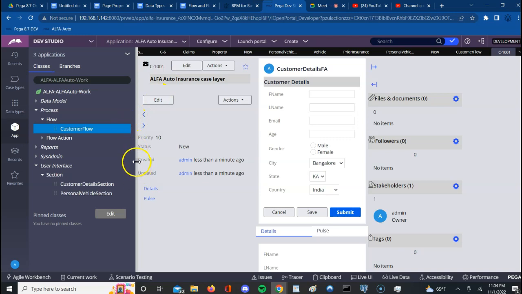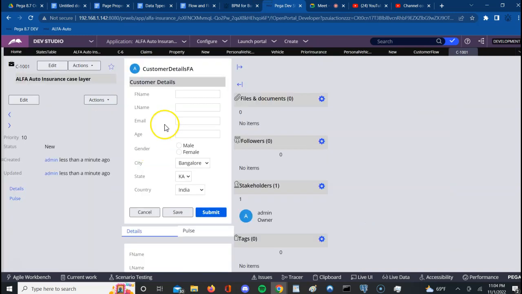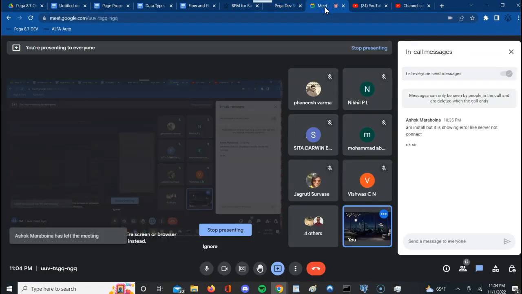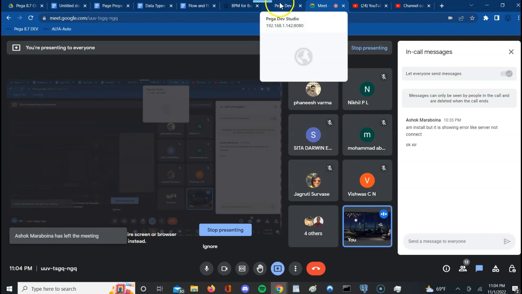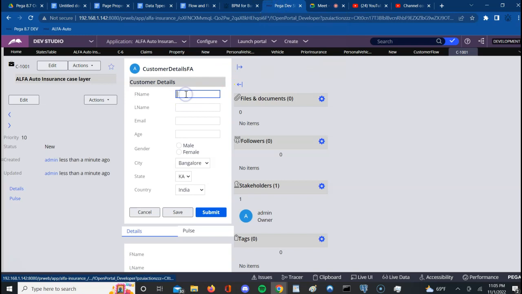A new case got created, and let us say the first name is, who was answering today? Let's say anyone for that matter, Ashok M, ashok at gmail.com, 35, male, Bangalore, Karnataka, India. Let's keep it that way. Let me say submit.